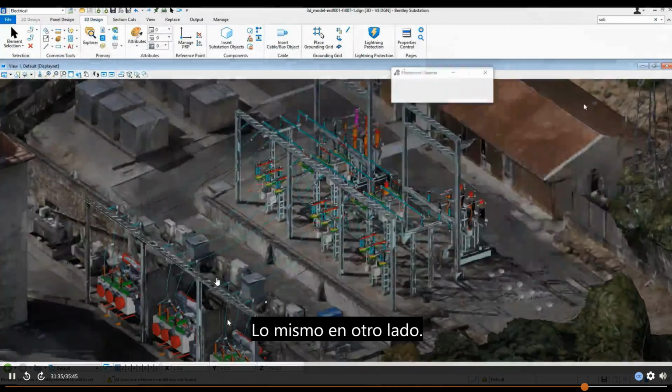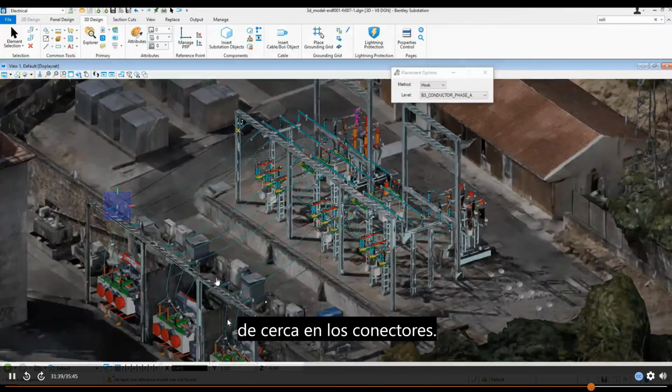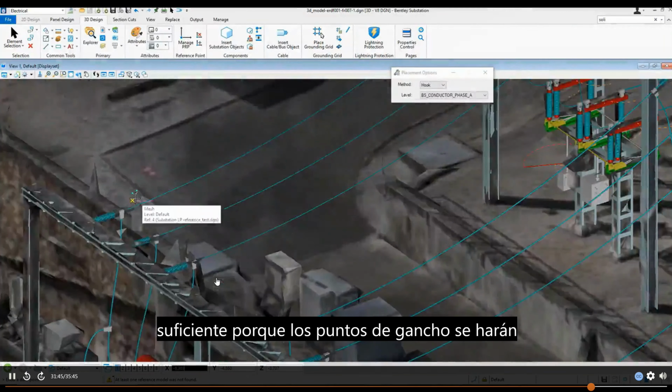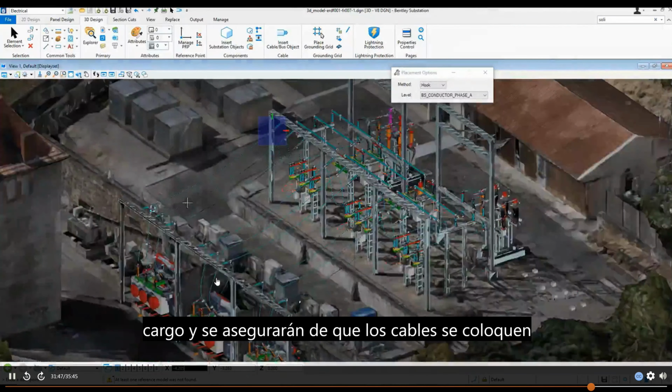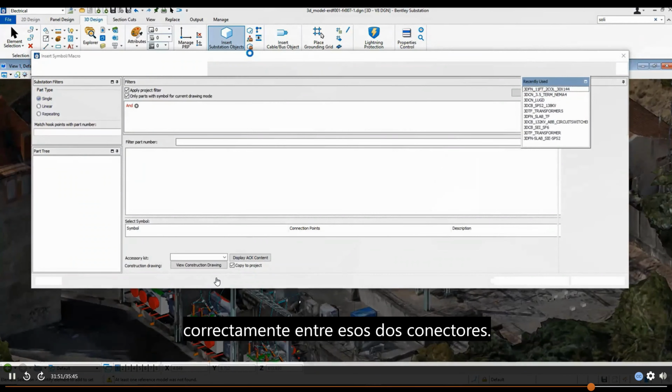The same thing on another side. Again, I don't even have to zoom in closely on the connectors. Selecting any point on the connector is sufficient because the hook points will take over and ensure that cables are properly placed between those two connectors.